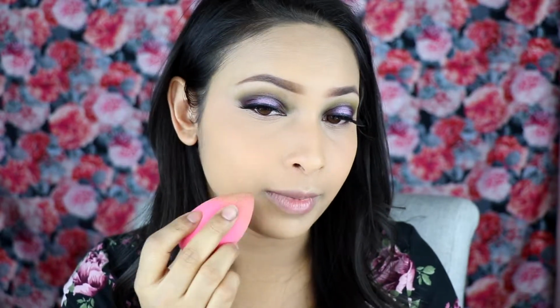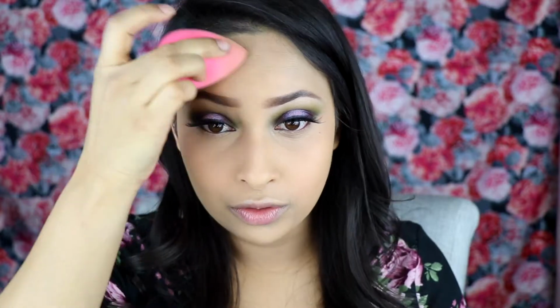I'm also going to use this powder to set the rest of my face as well. I'm not going to do too heavy of setting. I'm just going to set around a couple of areas that I feel are problem areas for me. Not going to set the entire face. I'm just going to do the right side, all the setting and all of that. I'm just going to do a little bit on the forehead.